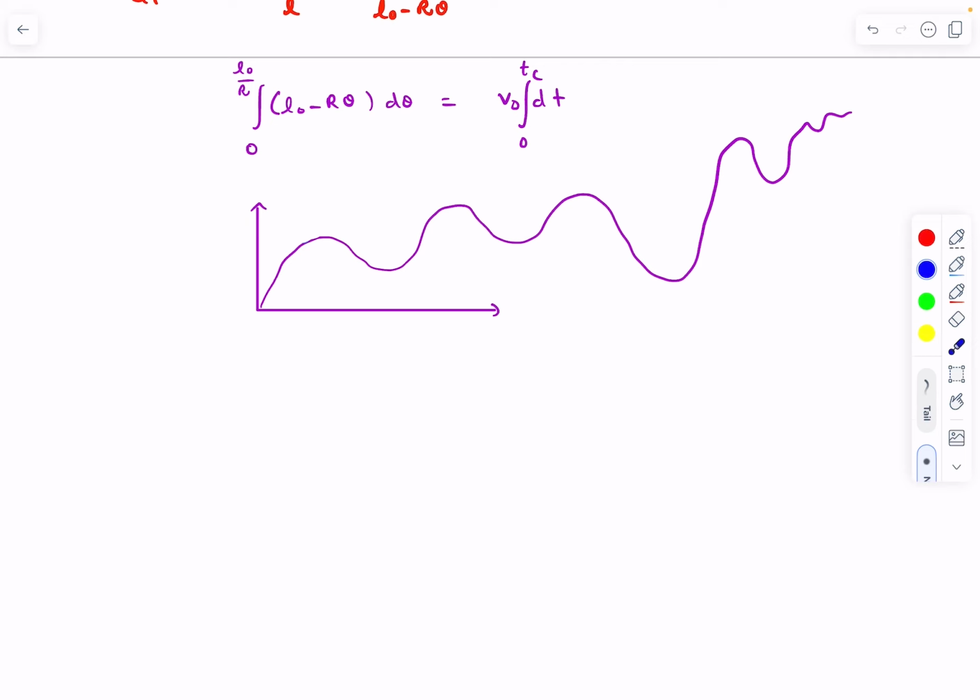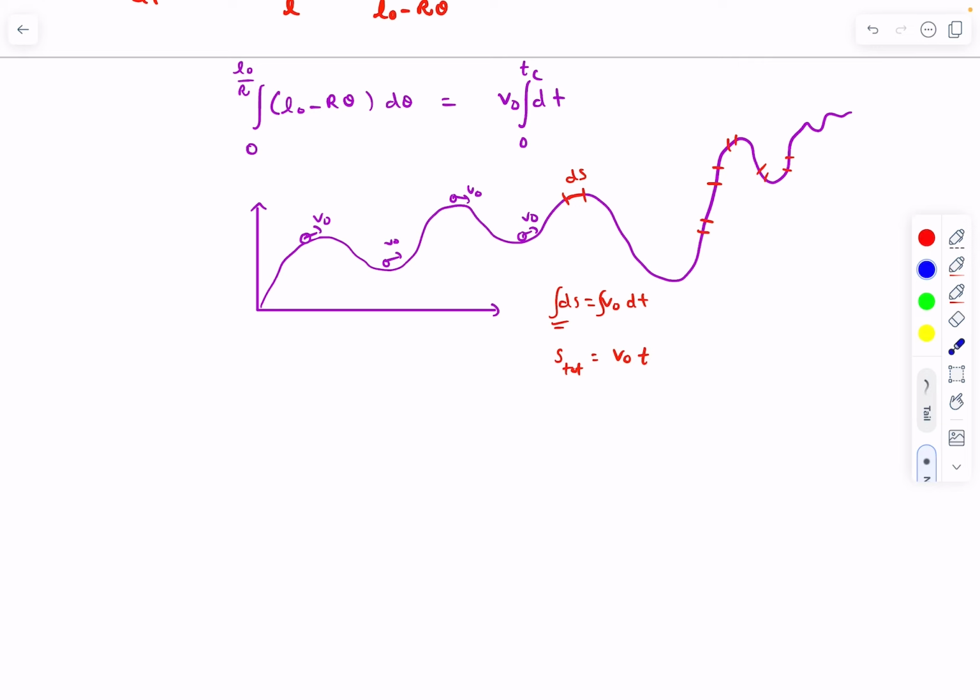Now guys, whenever distance is asked, and the speed of the particle is actually a constant, it doesn't really matter what the trajectory of the particle is. At each point, if the speed is a constant, then if you take any small segment along the path whose length is, let's say, ds, then we can always write ds as the speed v naught times the small time dt. So if you integrate, now what is distance? Distance is just the magnitude of all these ds elements added up. So basically it is integral of ds. With this we'll get the total distance traveled as just v naught times the total time, right?